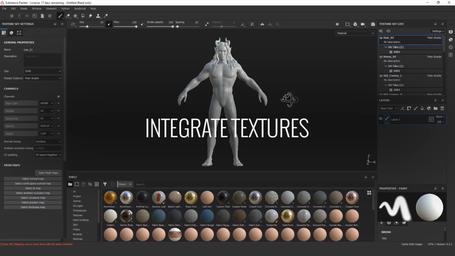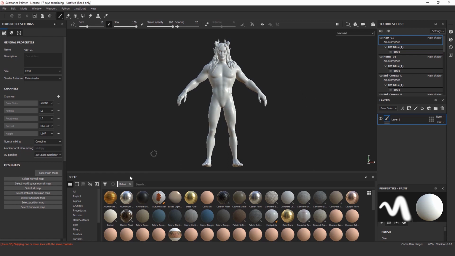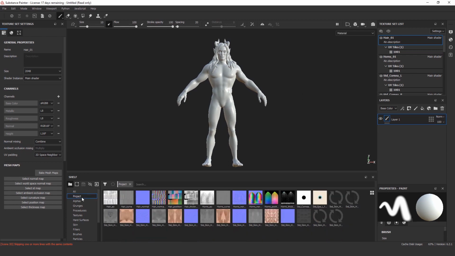With all of our resources laid out, we can go here to the side and we'll find the Project tab. That's where we've got all of our textures listed. We can check out the texture set list, the object layout and the materials, and we can see the UDIM system is giving us a 4-digit number for each UV in the model. When the geometry of a model has more than one UV, as is the case with our mesh here, we can see that they're stacked one under the other according to its corresponding material.